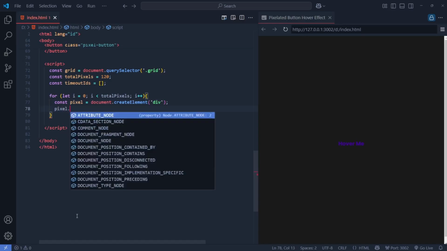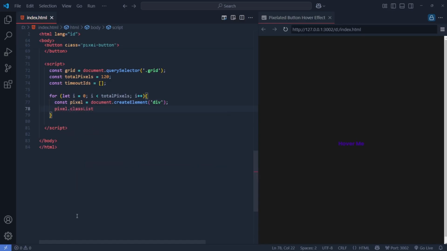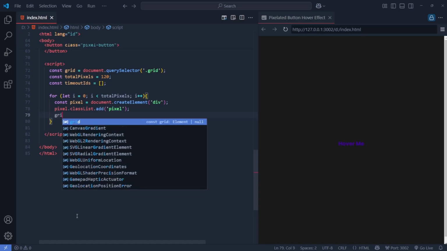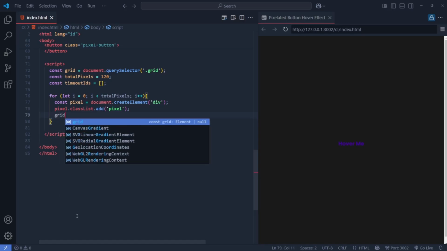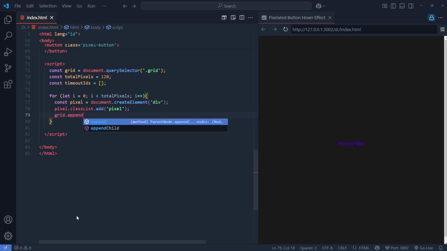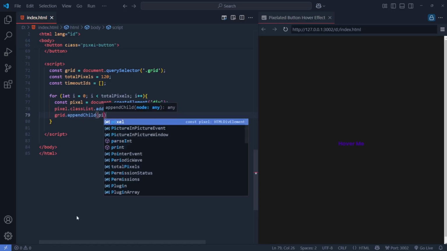Then, we add the class pixel to this newly created div using classList.add, so it gets all the styling we defined earlier in our CSS part. Finally, we append each pixel to the grid using appendChild, adding it as a child element inside the grid container. This process repeats until all 120 pixels are created and neatly placed into our grid, ready to be animated.